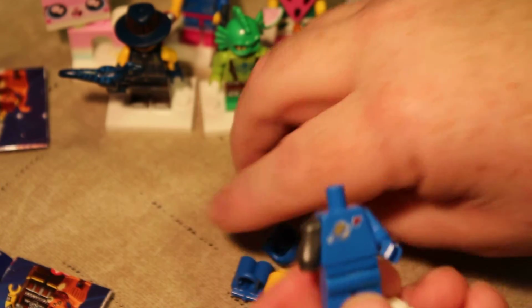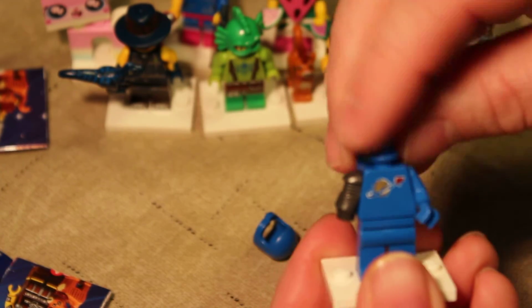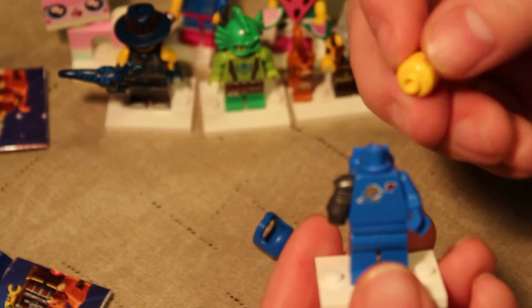Now on to our final bag of the evening. Well, evening for me anyway. I'm not usually doing this. We have Benny! Spaceship! Benny, my favorite character. Benny does come with his patented scuffed up chest and his classic blue space tank.